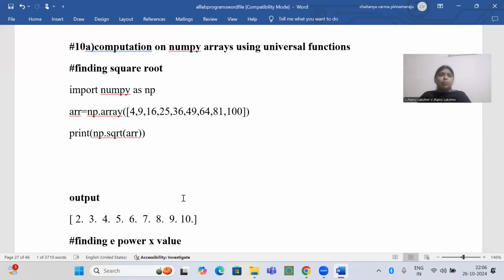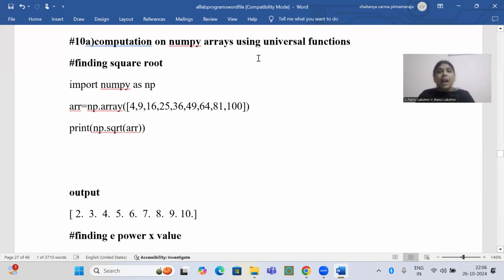Some of the other universal functions which are not discussed in this video are log to the base e, log to the base 2, log of the values in the array to the base 10, sin x, sinh x, cos x, tan x, tanh x, cos inverse x, sin inverse x, tan inverse x, and many other functions are available in the list of universal functions in numpy. So let us meet in the next video.